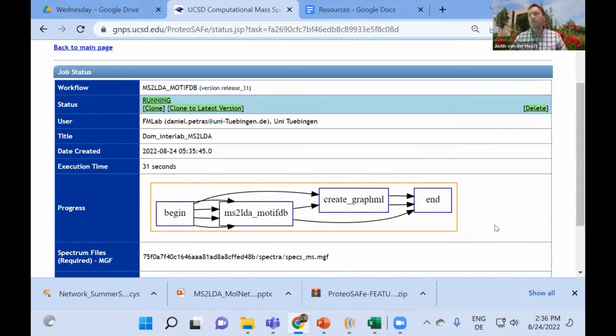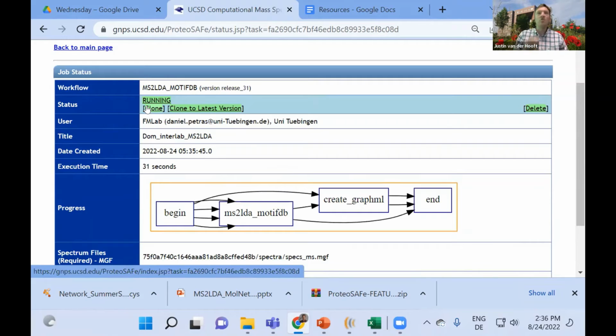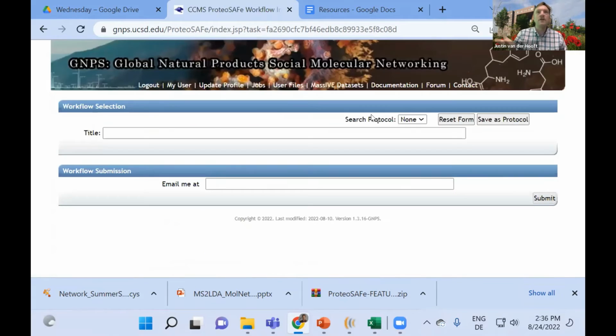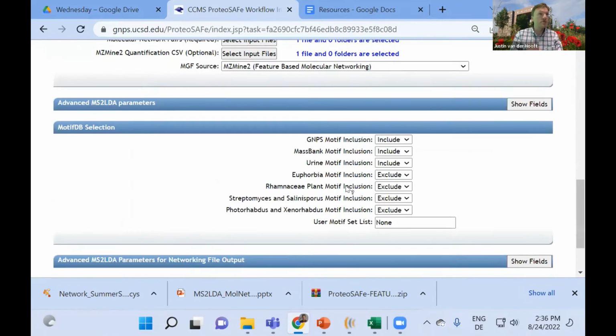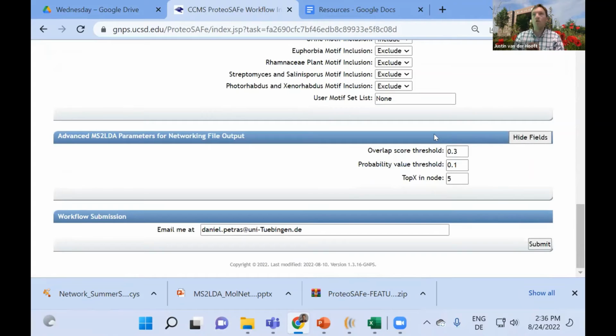And the overlap score was introduced to also remove the occasions where the algorithm, which says each spectrum has to belong to one motif, includes links even though that's simply not the case. So this overlap score helps to get rid of such spurious links that are not real. You can play around with the exact value. The higher you put these things, the less populated the motifs become, but the more real links you will also throw away.